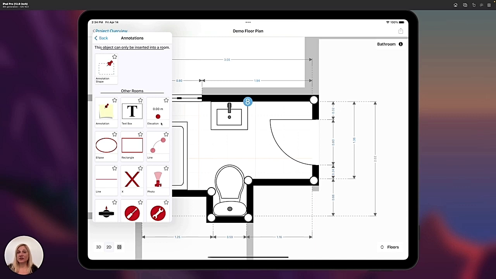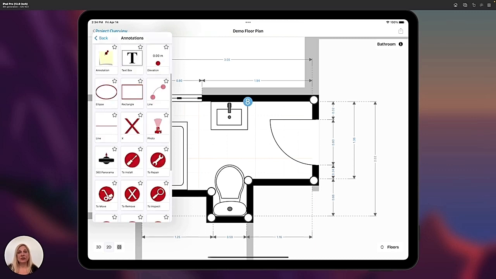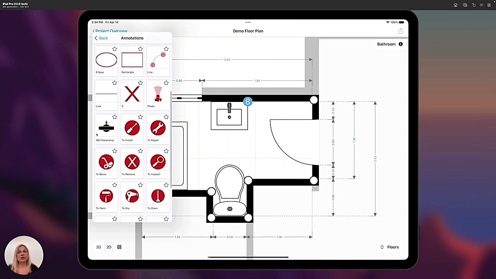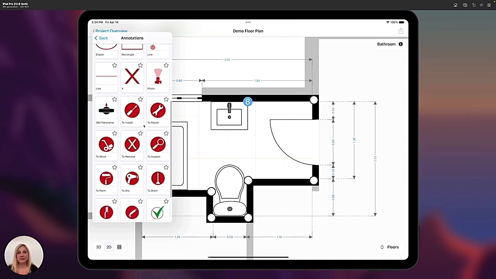With the elevation object, you are able to identify different floor heights or ceiling heights. Another popular object is the photo object. You can simply use this object to identify where you are standing when you are taking the photo. You can also add 360 photos by using this object and then connecting your 360 camera to your magicplan app.